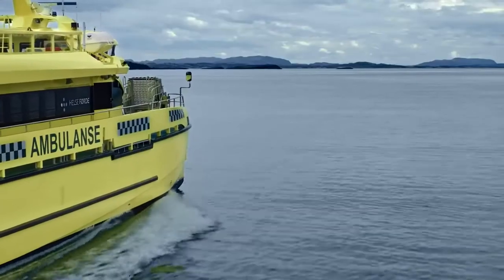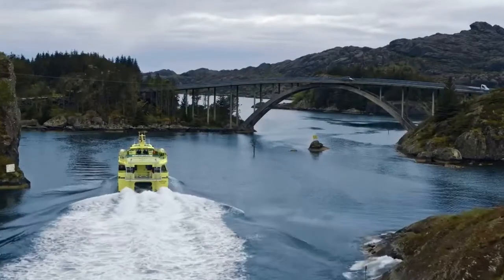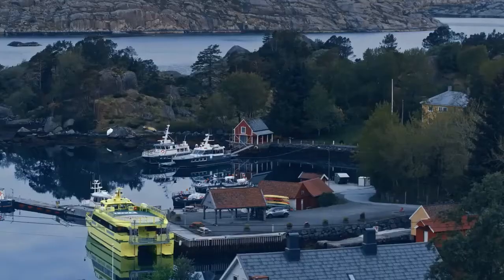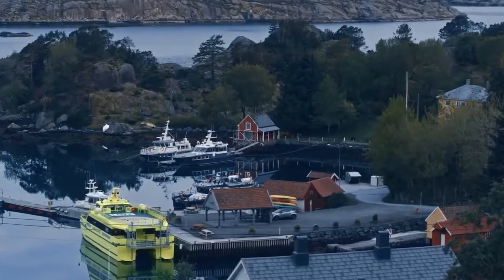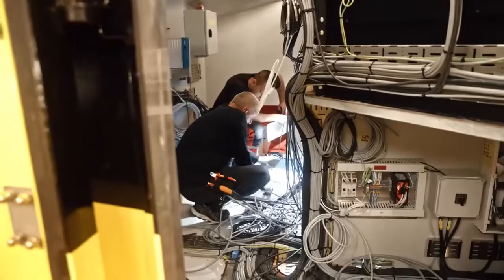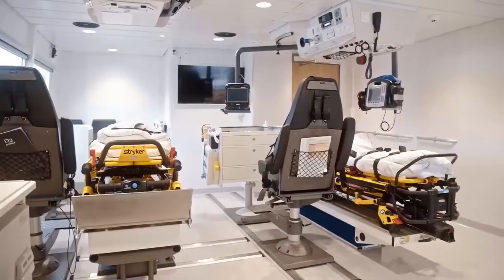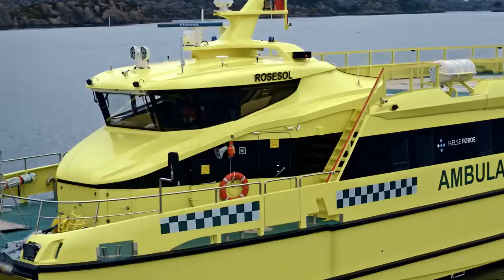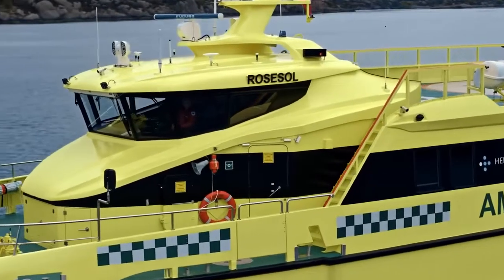My feeling for this vessel is very good, and for the future I hope this boat will serve this community and the people in a very good way. This project has taken us many hours of planning, development, concepts, solutions. We are really proud to see the end result now.